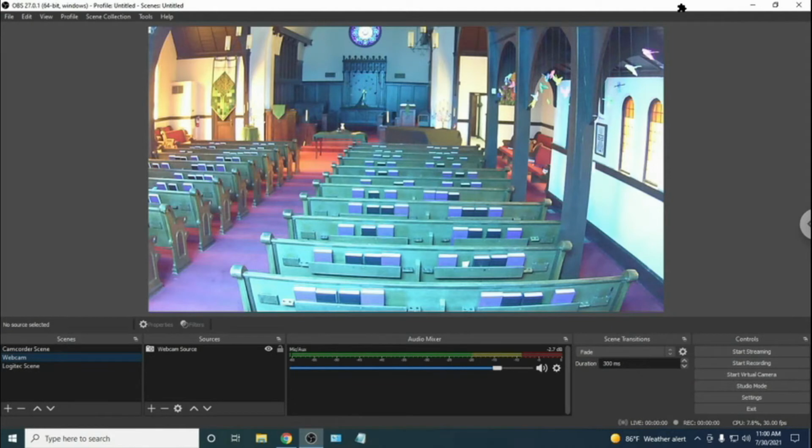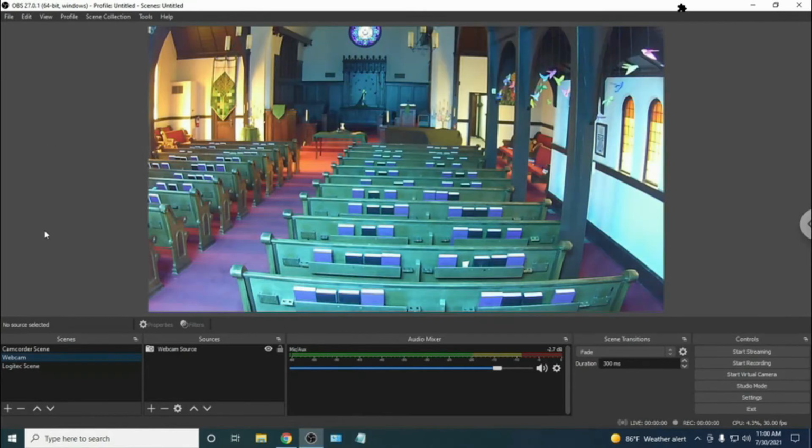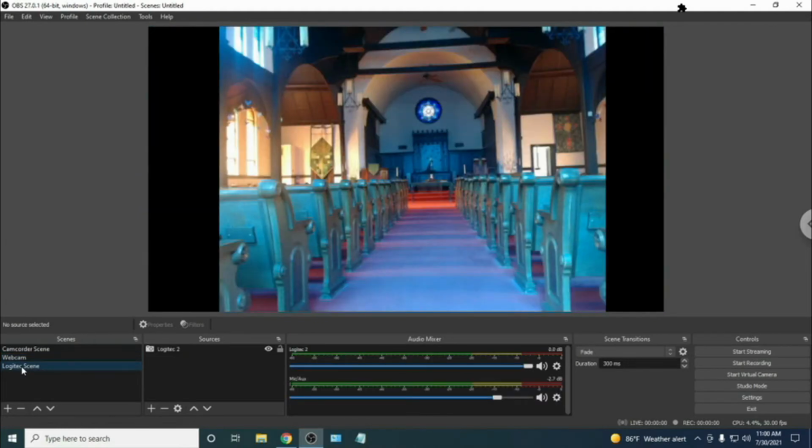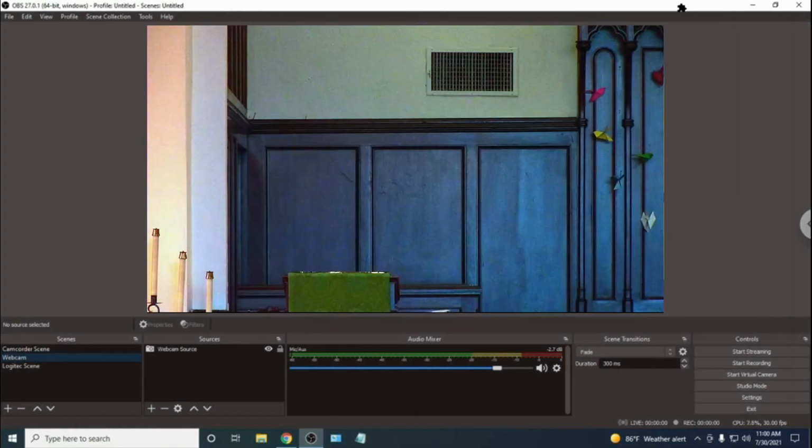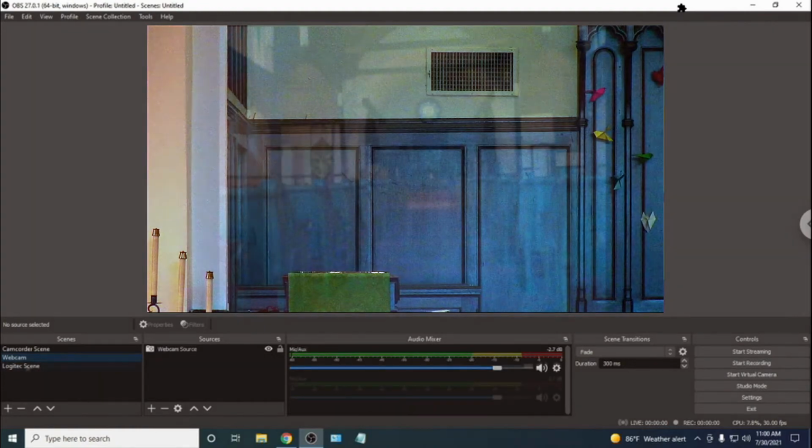Back at the computer, make sure the three cameras are working. To do this, click on the bottom left-hand side of the console where each camera is labeled. The Logitech camera shows a scene down the center aisle. The webcam shows an overview of the sanctuary from the back, and the camcorder shows a close-up of the pulpit. If one or more of the cameras is not working, about the only thing you can do that is within the scope of this video is to reboot the computer and start over. If that doesn't work, just use the remaining cameras for the service.